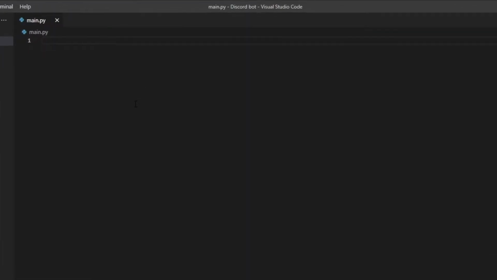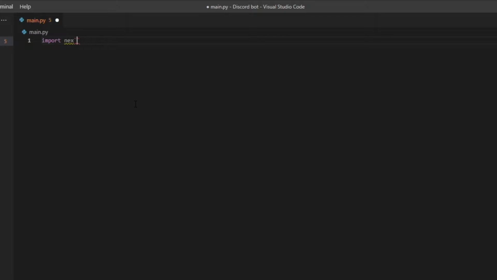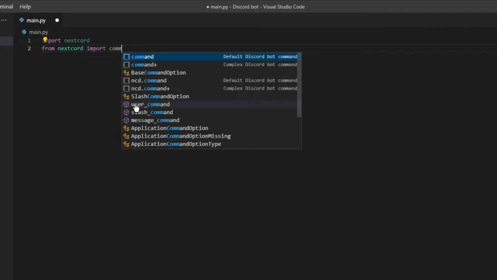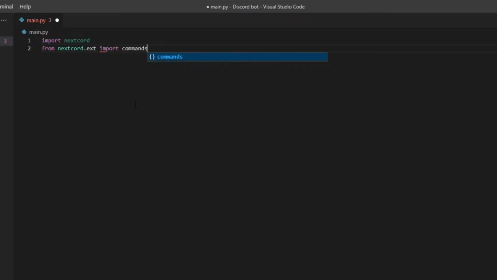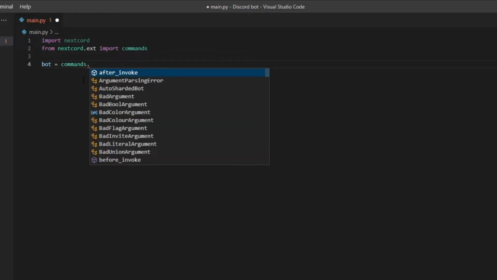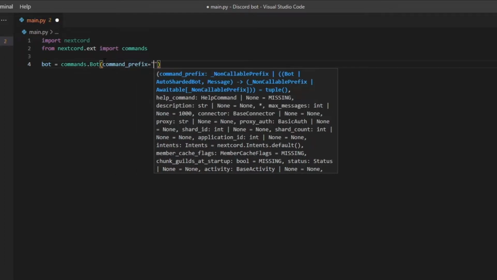So first what we're going to do is import the Discord library. So just do import nextcord, which imports the Nextcord library. And then we need to do from nextcord.ext import commands, which imports the commands. I forgot the ext part. And now we need to actually establish the bot object. So just do bot equals commands.Bot with an uppercase B, open brackets, and then type in command_prefix, and then type in a command prefix you want to have, which is going to be a dot.